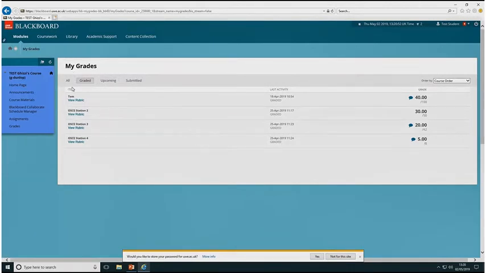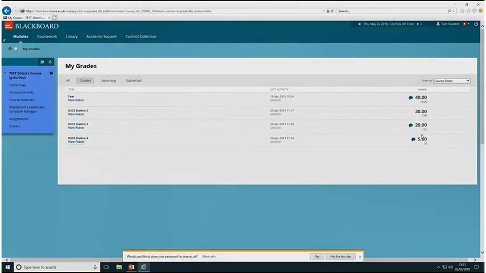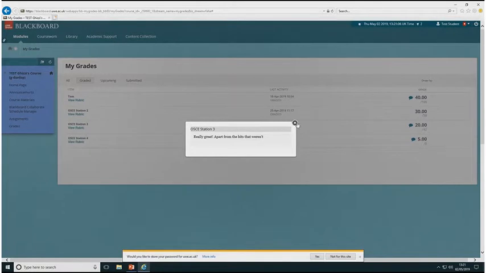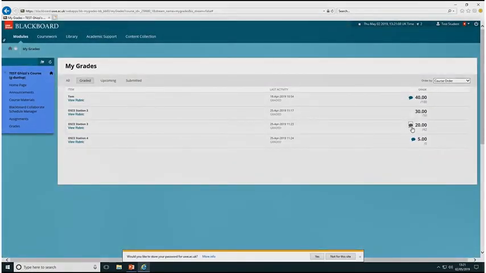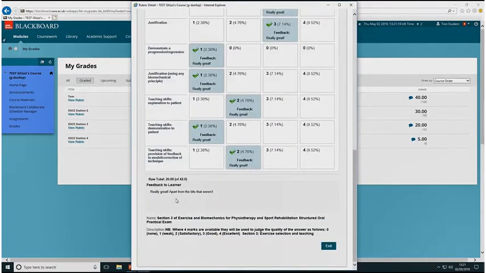We can set it up so they see my grades, and they see for each station the rubric, and if we want them to see the scores in the rubric we can, and the feedback there through Blackboard. So that's the written feedback from the higher level and the feedback on the actual rubric is there.